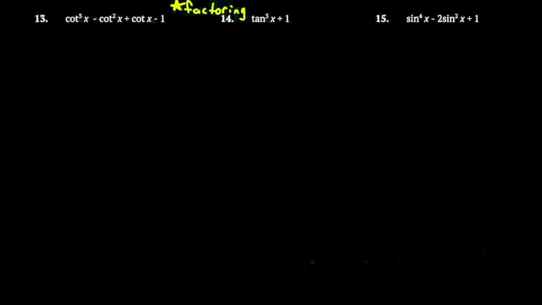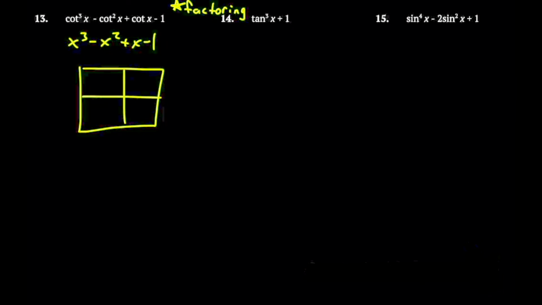This next set of 3 problems is going to require a lot of factoring. In number 13, we actually have 4 terms that we have to factor, and hopefully that clues you into using factor by grouping, or I actually do it with a box. So first of all, think of this as x cubed minus x squared plus x minus 1. If you were factoring that with a box, it's convenient because you have 4 terms and 4 boxes that you have to fill in. So every term just goes in its own box, and then you just factor out of the box what you can.